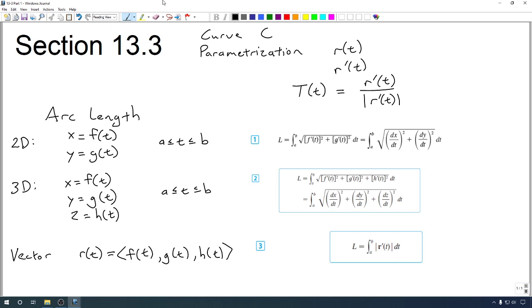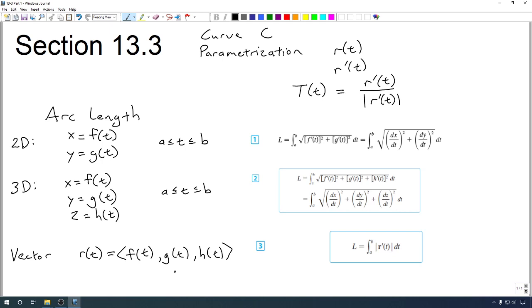The advantage of doing this is that the arc length, even though it looks like the parameterization is in the formula, really doesn't depend on the parameterization itself. All it depends on is the starting point and the ending point. Not A and B specifically, but what point you get when you plug A and B into our formula.